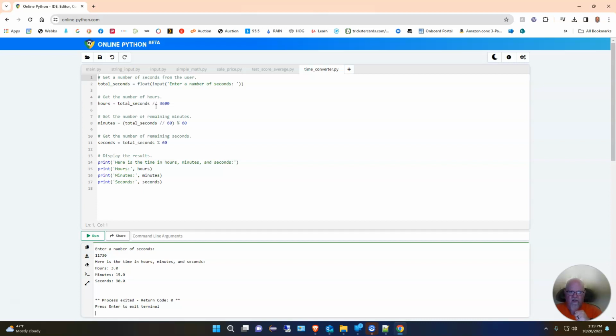It still keeps it as a float, but it just strips off any decimal places. So the difference between a slash and a double slash is that the double slash strips off all decimal places. It doesn't round. I want to make that very clear as well. It does not round. It just truncates.